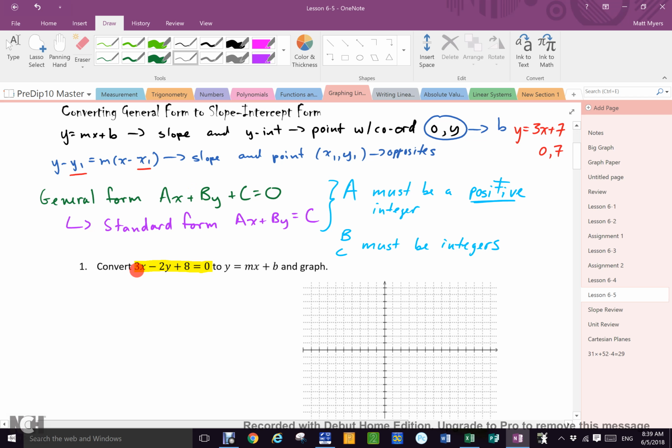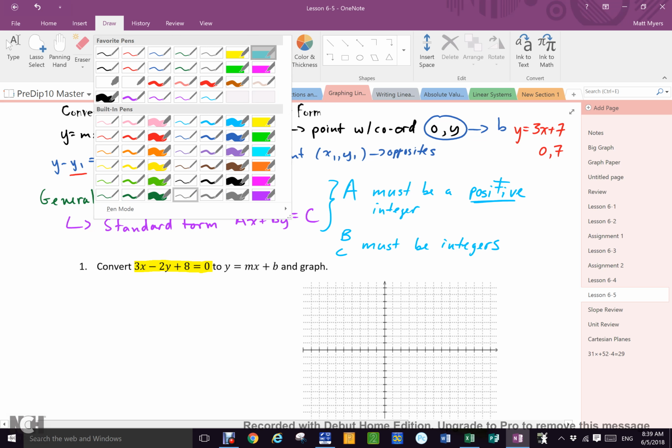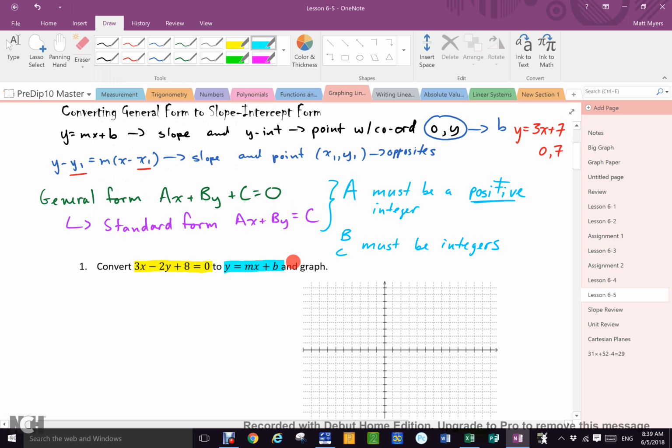Let's go. If I make this look like this, could I graph it immediately? Yeah. How? Where would I go? Once it looks like the blue, what do you do? You insert values. Where? Once I have it looking like the blue, where do I put my first dot? Damaris. On the y-intercept, and then where do I find my second and third dots? You count from the slope. Yes? So if I can get to that, I can graph it without a table of values, right? Okay, so what do I have to do to the yellow guy to make it look like the blue guy? Tell me one difference.